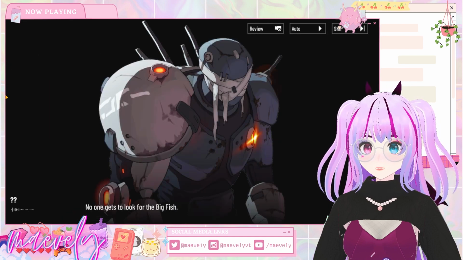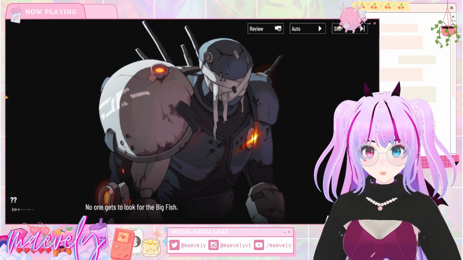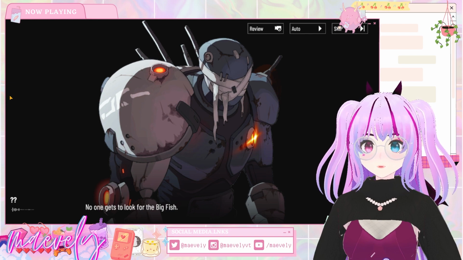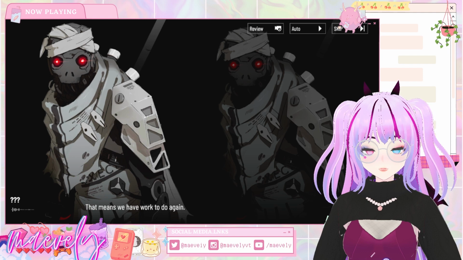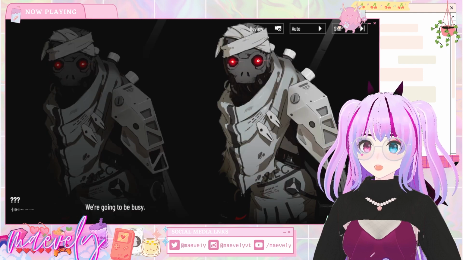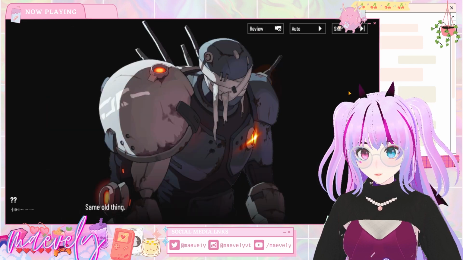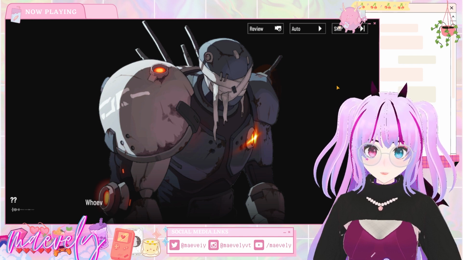Oh, our friend's friend, our friend's friend's friend says, no one gets to look for the big fish. This guy scares me a little bit more. He has no eyes. Well, I guess he has eyes under here, maybe. I don't know. Our first friend says, that means we have work to do again. And I'm calling them friends because it makes me feel like maybe they won't kill us. Our second friend says, we're going to be busy. And our third friend says, same old thing. So this has definitely happened before.